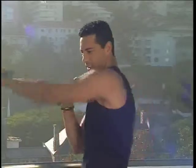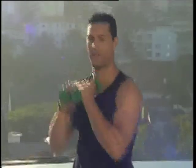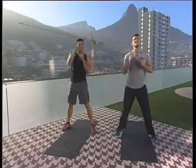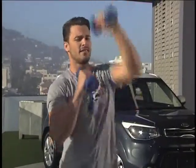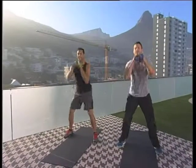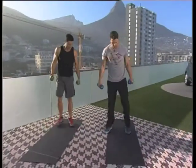Punching parallel to the ground works different muscles on the shoulders compared to when you punch up vertically. This is a great exercise for those aspiring boxers. It's a great aerobic exercise as well — you can see we're already losing our breath. You can really feel it pulling all across the stomach area too.